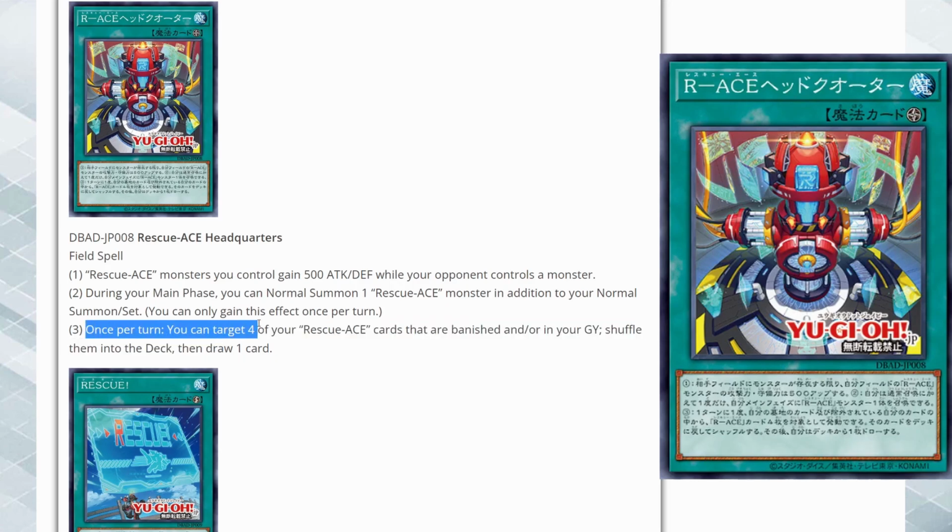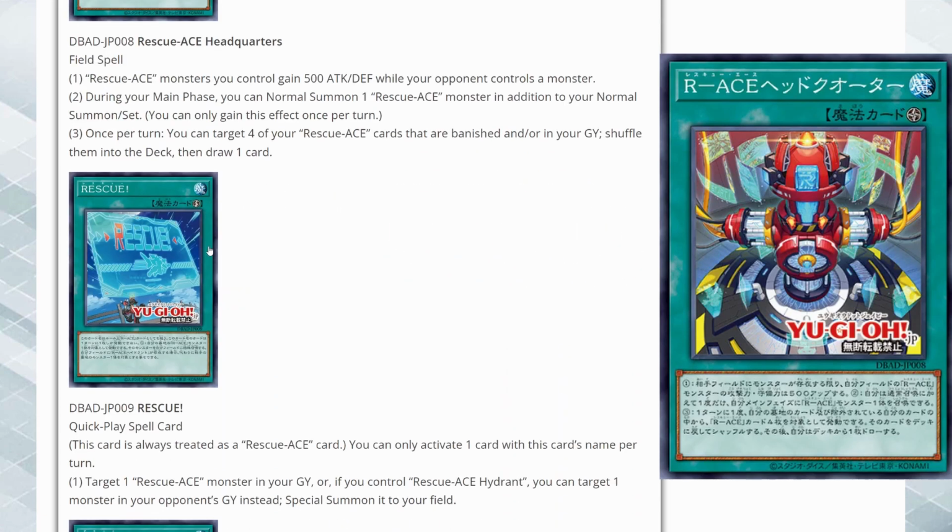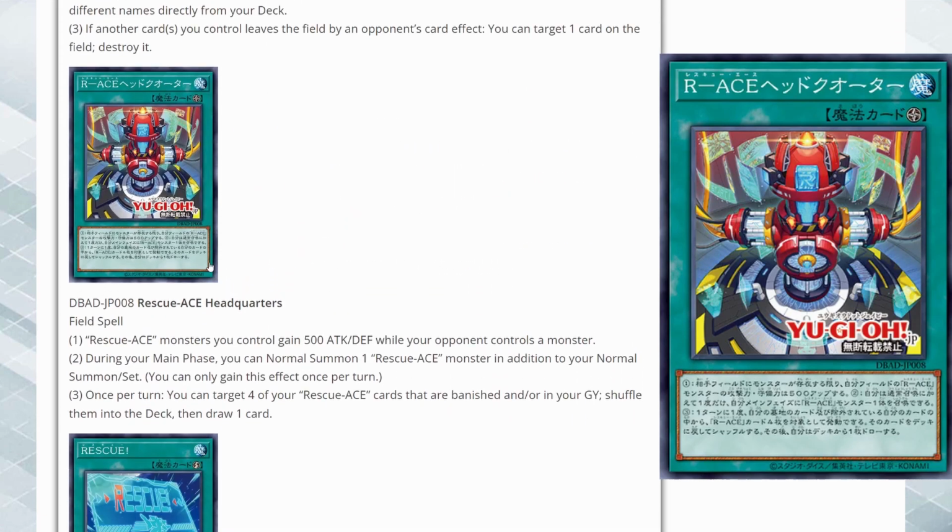And then once per turn, you can target 4 of your Rescue Ace cards that are banished and/or in your grave, shuffle them into the deck, then draw 1 card. So far we've only seen that the boss monster banishes 2 in order to be summoned, but I'm assuming it's just going to be other cards like the spells and traps that do so as well.